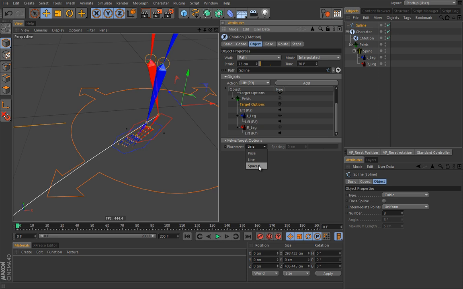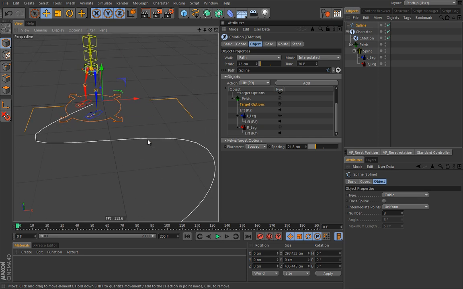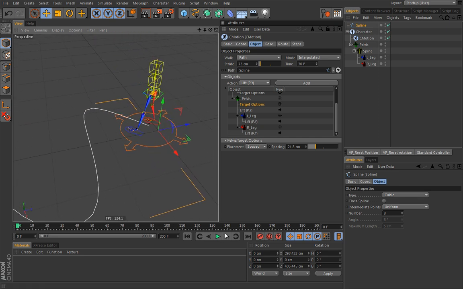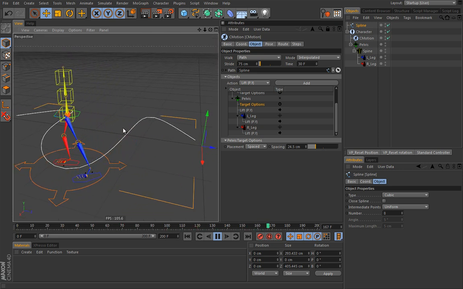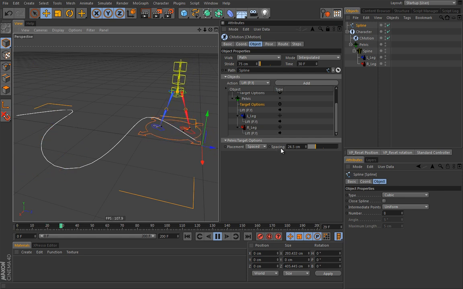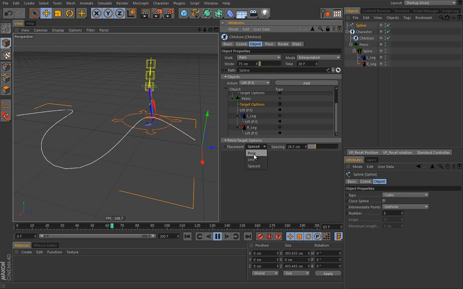Or here you have a spaced option, which is basically the same as line, but you can choose the spacing between those targets. This is the simplest explanation I could come up with, and I hope it makes sense. And this is really an odd looking box, so let's actually get this back to pose.